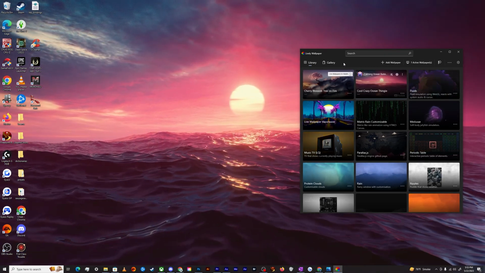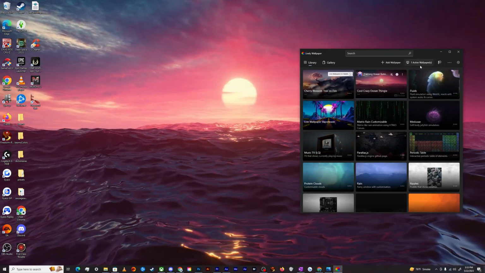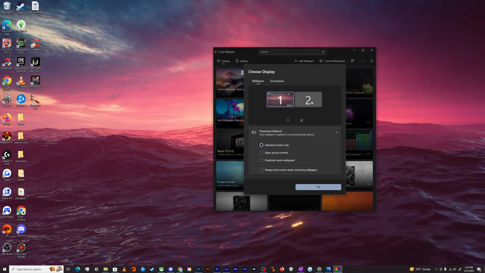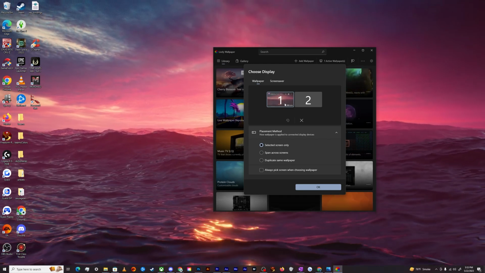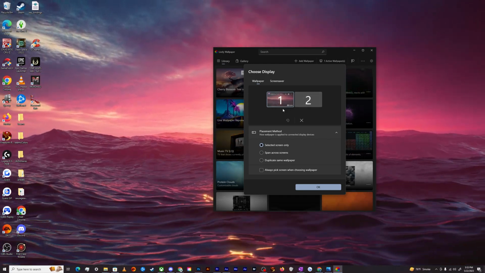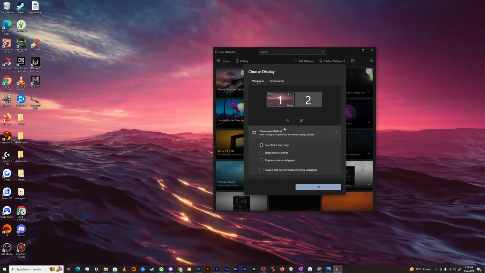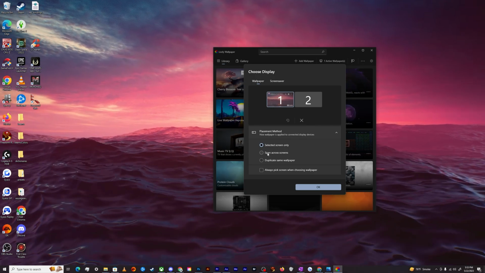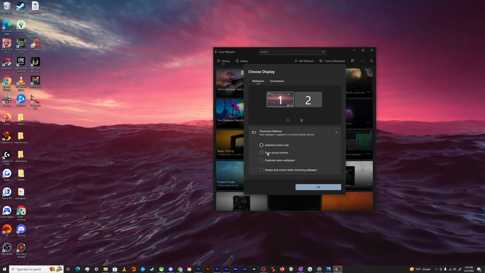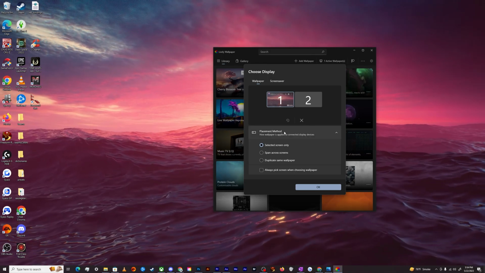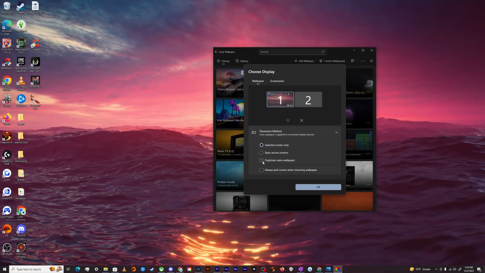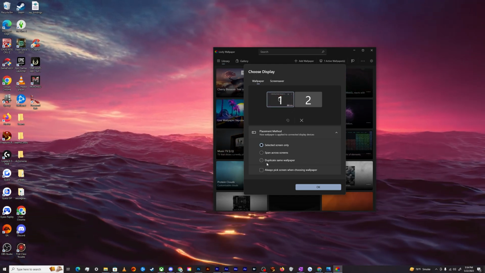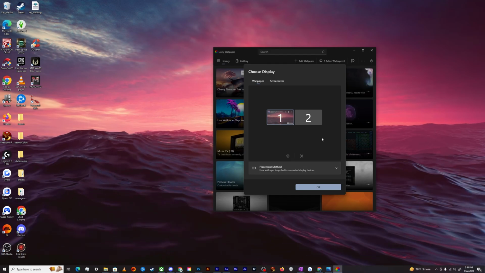Oh, and the other things that you can do up here in the menu bar as well is you have the ability to determine which one of your monitors has an active live wallpaper in it. So you can have it in one, you can have it in two. It can just appear in whatever screen you currently have selected as well. You can have it span one across both, which is one stretched image. So if you have a dual screen video, it can also do that. And you can also just have it duplicate the same wallpaper on both backgrounds, which could be fun. It'd be fun to do a stretching across sort of deal.